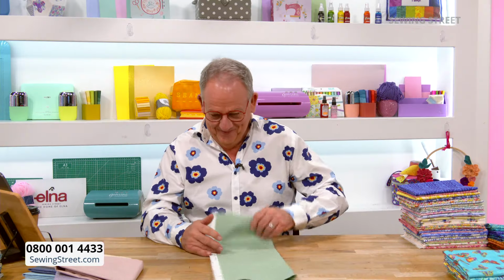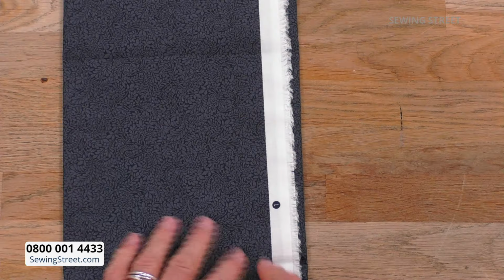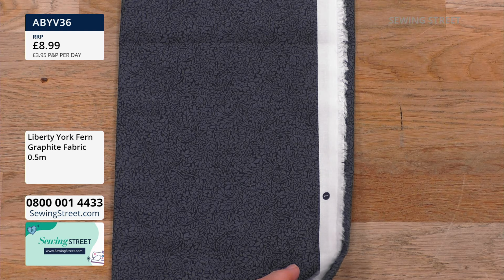Lovely. Graphite, that'll be that one over there. You see, Catch has pointed something out, right? It says there's one colour, but the actual base colour must be white, so there have to be two colours in there to get a pattern, don't there? Anyway, it's beautiful. Gorgeous. Very classy, very high end.